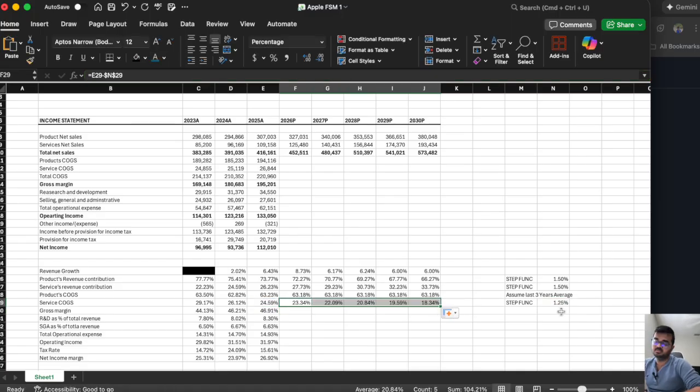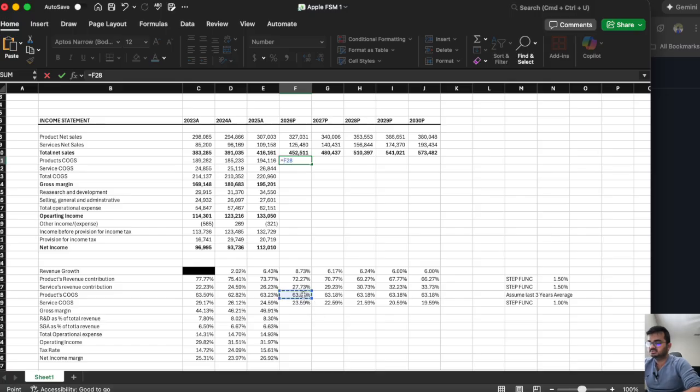Or if you think it cannot go by 1.25, just 1%, you could do the same. I think 1.25 is reasonable, but still, just to be on the safer side, let's consider there might be a lot more functionalities added and a lot of spend. So let's consider 1%. So with this, now let's fill in the actual dollar amounts for product COGS and service COGS. This is this number multiplied by this number, and then forecast it.